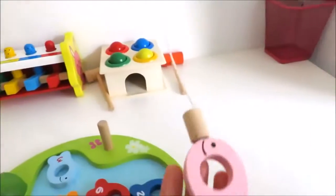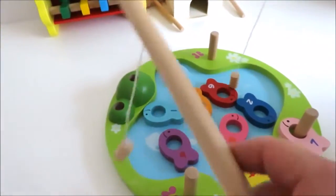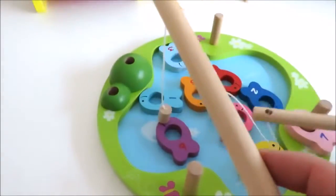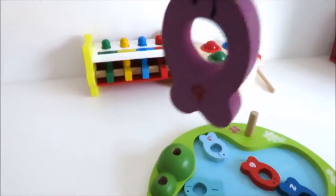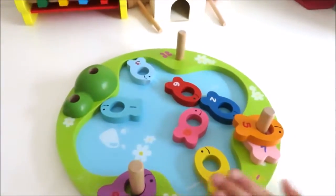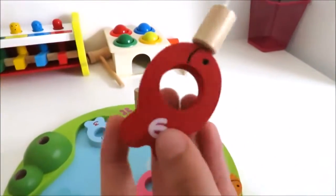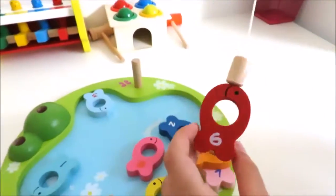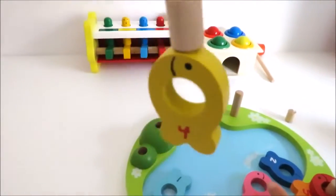I got one. What color is this? I don't know. It's light pink and it's 7. I got one. And I got one too. Mine is purple and number 9. This is number 5 and this is orange. I got number 6 and it's red. I got number 4 and it's yellow.